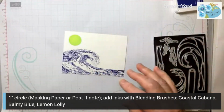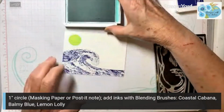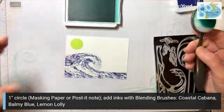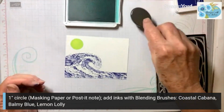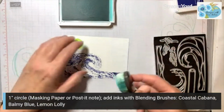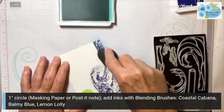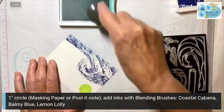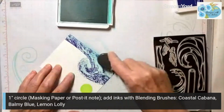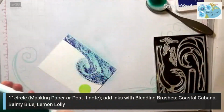Now I've got some inks for my blending brushes. I'm going to start with Coastal Cabana, and I'm going to add some Coastal Cabana to the wave itself. And then I'll be doing the sky. Now, when you are using blending brushes, it really depends on how inky your ink pad is. This one, as you can see, is fairly dry. But if you have one that is quite inky, then be sure to tap it onto your paper before you get started on adding your ink, so that you don't get a big blob. So I'm just going to color some of this into the background of the wave, that is. Okay, so that is finished.